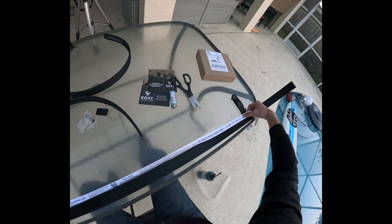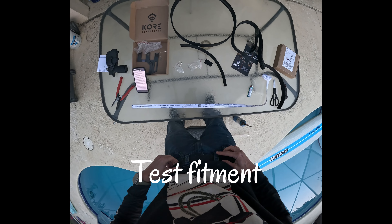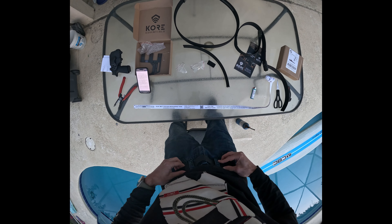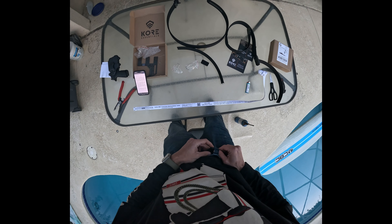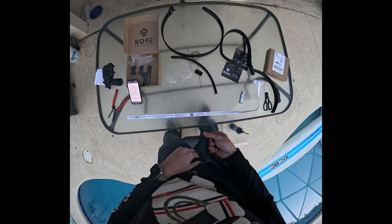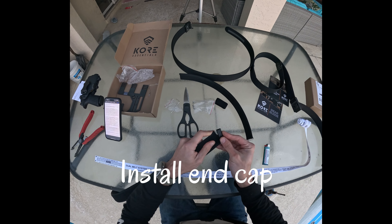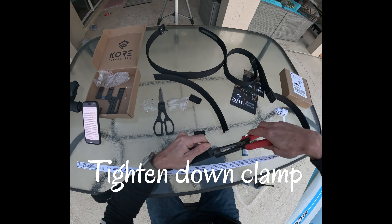Here we have the track and I'm going to cut to 31. Now we do a fitment test — you want this hex area to be in the middle and you don't want too much to overlap. I do have some overlapping here, so technically because you want it to be able to micro-adjust and get tighter, you don't want anything coming out. So technically I can still cut a little bit more off. Let's install this in and lock this down.